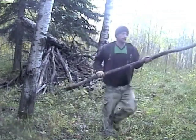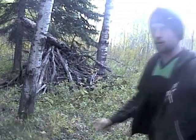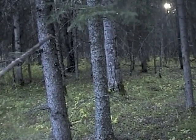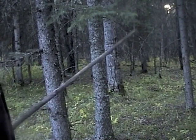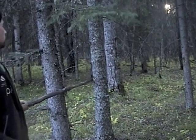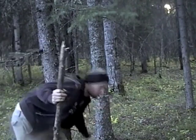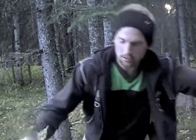Don't want to use too much energy. You always save that all for walking. One thing I've learned over the years is you gotta save as much energy as you can, because the last thing you want to do is tire out and give up. So instead of breaking this stick with raw energy, you can almost do it with one hand. Just put it between two trees. Lean back on it a bit. If you know what you're doing, it's pretty easy. And if you don't have two trees, you can always jam it up against one, dig it in the ground, or put your leg in front of it like this. Give it a good kick. It's really easy. And you got some firewood.